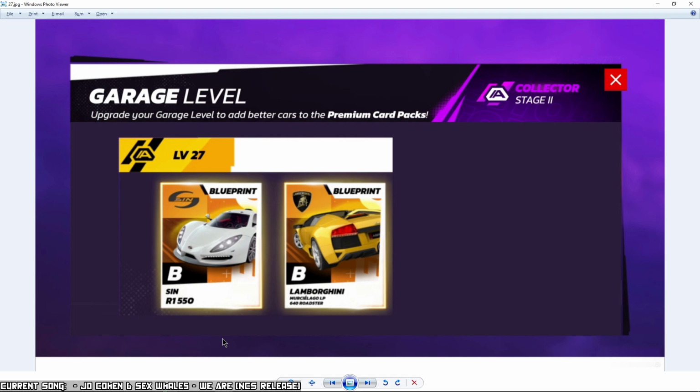So there you go. And that actually makes me wonder if there's still gonna be available the blueprints for red tokens. But I think that probably is gonna change, that they're only gonna be found in this way once you get to level 27. But yeah, blueprints for the Sin, a very fast Class B car with crazy nitro, but horrendous drift, so there's that. Then we got the Lamborghini Murcielago. Finally, I'll be able to take it to 5-star. Jesus Christ. Mid Class B.